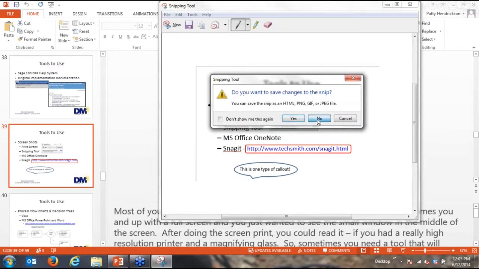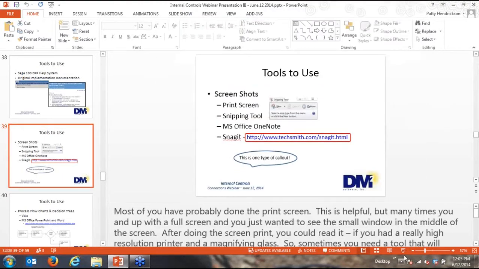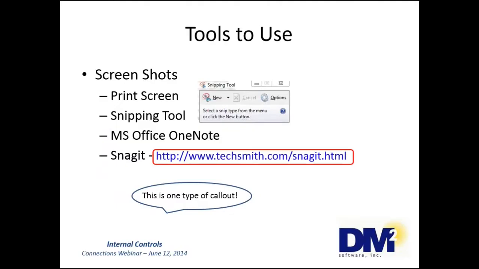If you have Microsoft Office that includes OneNote, then you can also use OneNote to capture a portion of the screen. The keyboard shortcut to do that is the Windows key plus the S key at the same time. Another tool I know a lot of people like is called Snagit. It has very good functionality, but it may be more than what you need. But if you want it, that's definitely a great tool. Now, as you put your document together in Microsoft Word, you can use auto shapes like call-out boxes or shapes to highlight or draw attention to certain areas on the page.